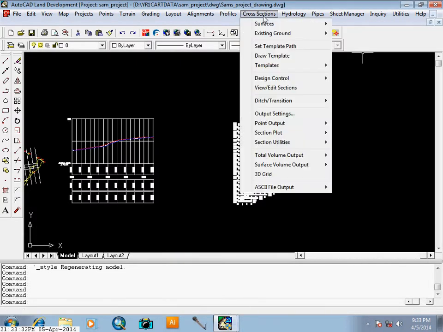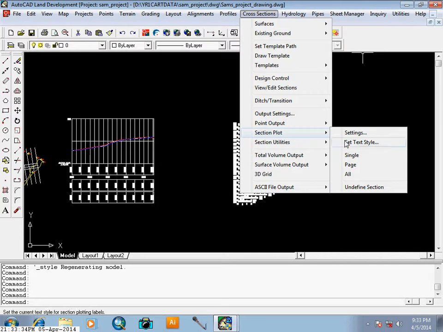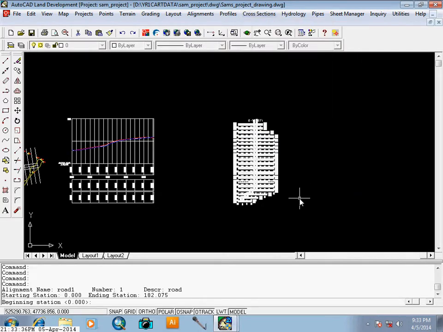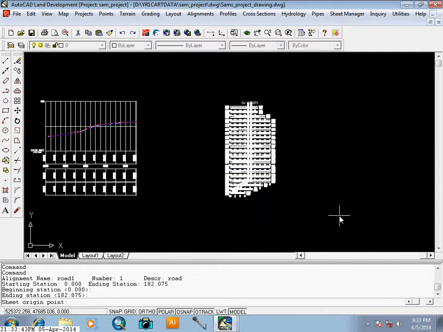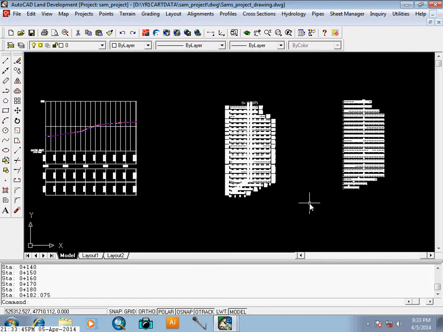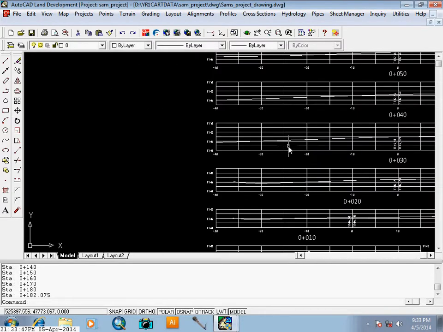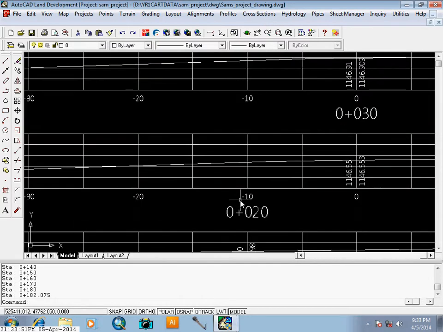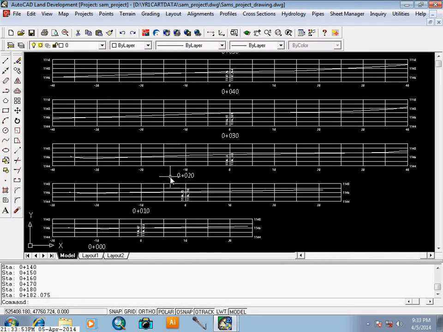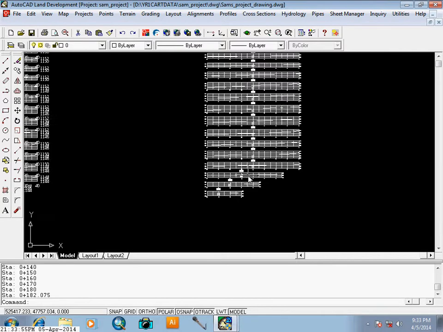other cross sections. Just come direct to section plot, all of them. Beginning 0 from the command line, yes. Ending that 182. Beginning of the sheet, I can put them here for comparison. I click here and here they are, the new ones that are formed. You see, now these ones are more beautiful. So these ones are the ones we are going to use. These ones we can delete.